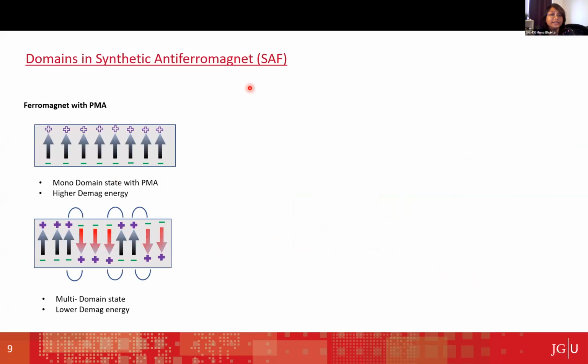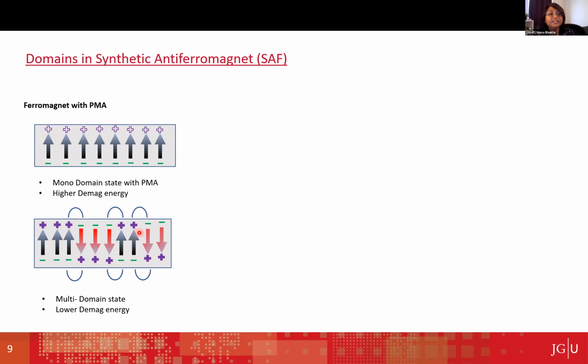As the second part of the work, we aim to stabilize the zero-field antiferromagnetic skyrmion in a synthetic antiferromagnet with chiral domains and chiral domain walls. One of the basic properties that we use here is the interaction between the demagnetization energy and RKKY interactions. Let's understand this with an example. Let's say we have a ferromagnet with a perpendicular magnetic anisotropy. There will be a higher demagnetization energy if everything is aligned perpendicularly. So these domains try to arrange in a multi-domain state to lower the demagnetization energy, as shown here.